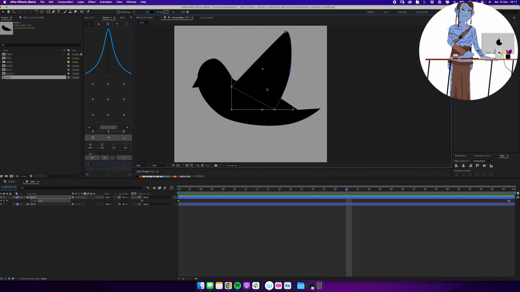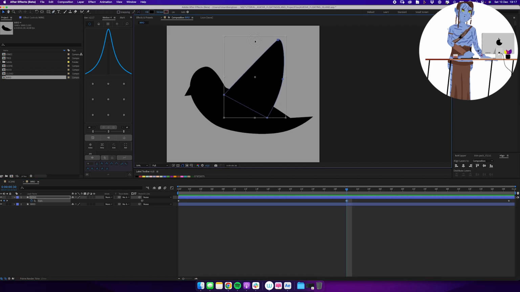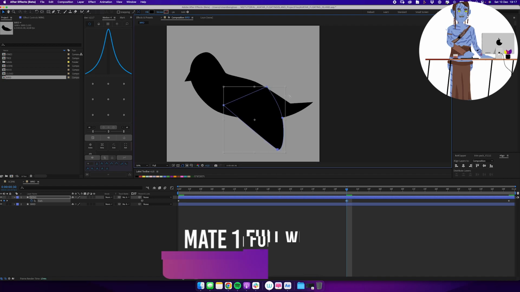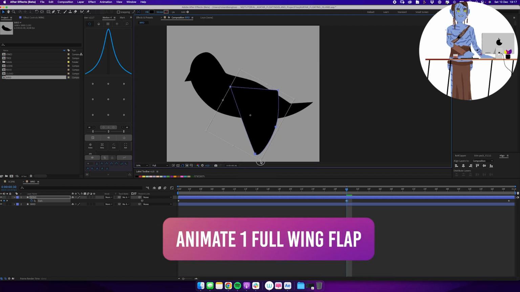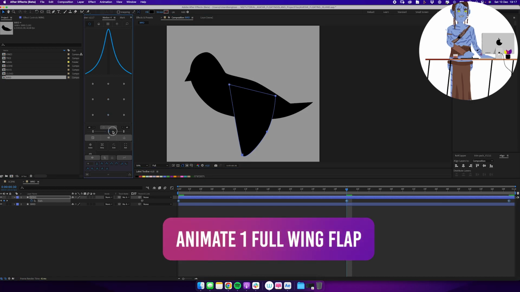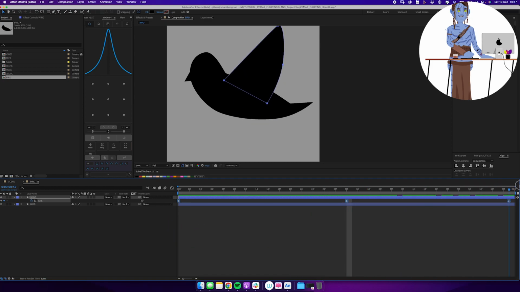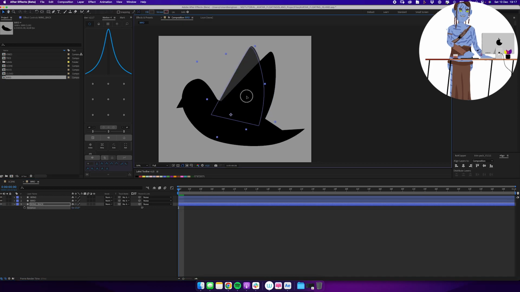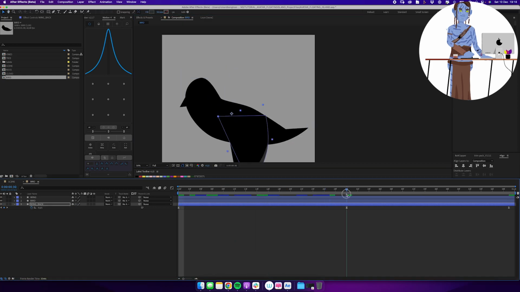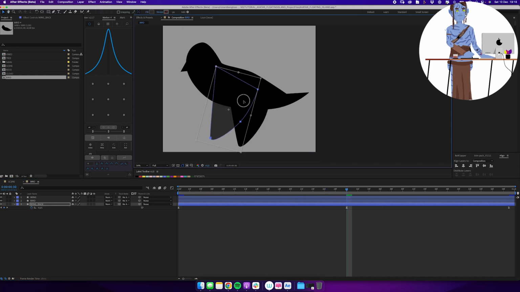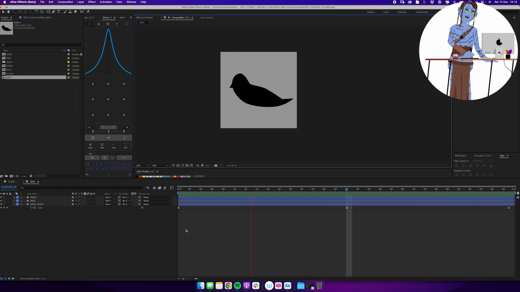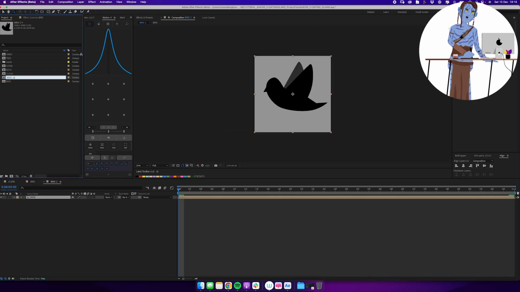So I'm creating a new composition with just a very, very simple bird design. It's just a silhouette basically, or a completely black bird. And it's just 1 second long where I'm animating one full wing flap. So the wings move from the top to the bottom, back to the top. And this will then be looping. So I don't have to worry about animating the birds for 15 seconds. I can just do 1 second. And I have my two wings in there.